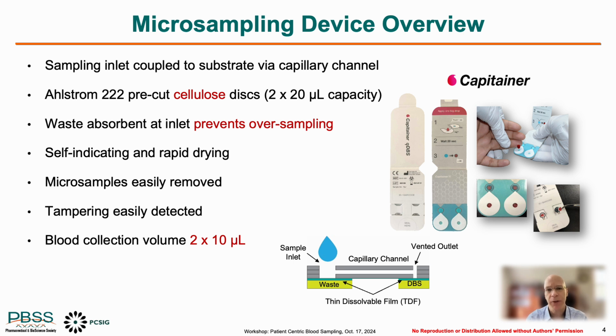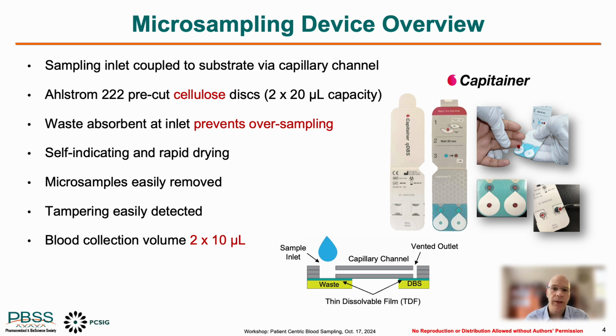Now, the entirety of the Capitainer B is housed in a foldable card format, and here I've shown on the left the outer and inner view of the device when unfolded. On the outside is the name of the product with a large area for labeling, and beneath that is where the lab accesses the DBS sample, which lays underneath the pair of vented flaps. The inside bottom of the unfolded card is where we sample a blood drop from a finger stick, and at the top there are clear sampling instructions which indicate to apply 1 big drop to the sampling inlet for 1 second. There are 2 sample inlets to allow for replicate sampling.